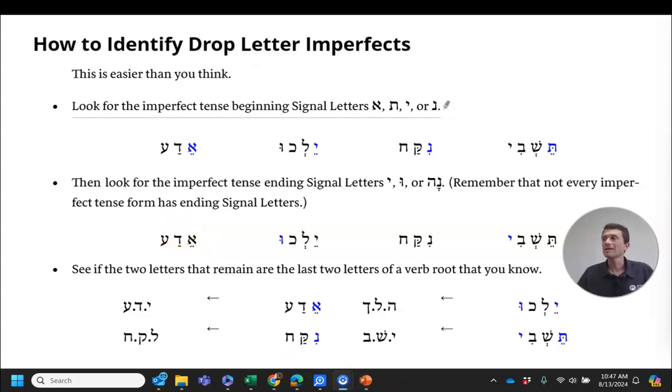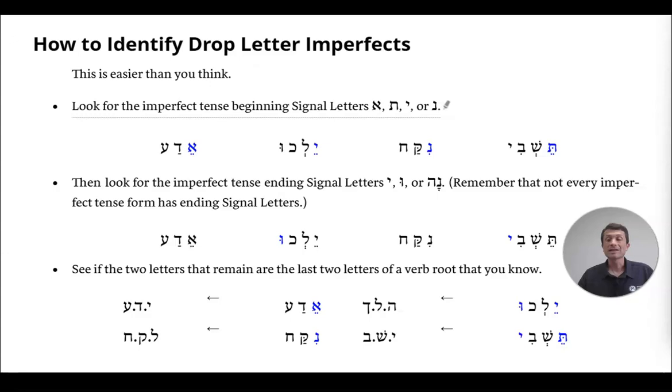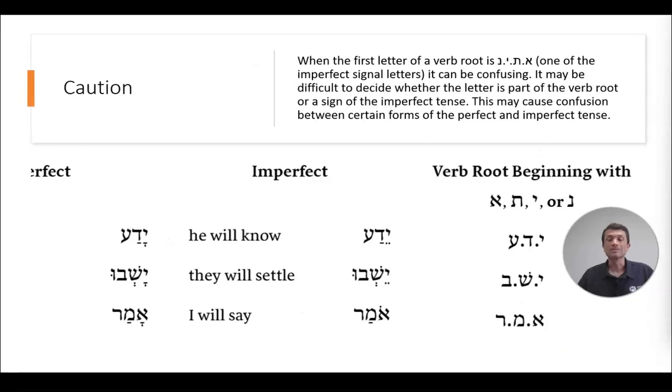So that's kind of the process mentally you go through, trying to figure out how best to translate these. As you read Hebrew more regularly, the common ones you'll just start to recognize. And then you'll hardly even notice that they're irregular. They'll just become a part of your working reading comprehension of Hebrew. And you will get a chance to practice this a lot in your homework this week.